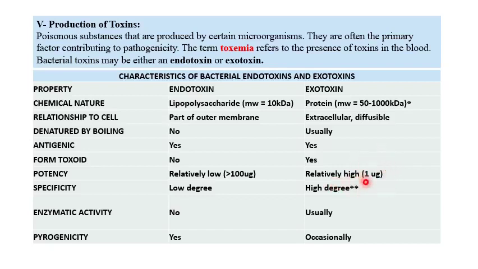هنا بنقول 1 microgram can cause the disease. And this shows ازاي ان هو highly potent. هنا we need more than 100 microgram so that it can cause the symptoms and the disease. Specificity, low degree, and here is a high degree of specificity, and here there is a mark برضو, and I'm going to نشرح specificity of these exotoxins في the next slide إن شاء الله. فهنتكلم عن النقطة دي والنقطة دي في ال next slide.